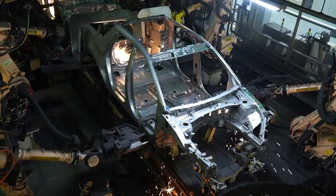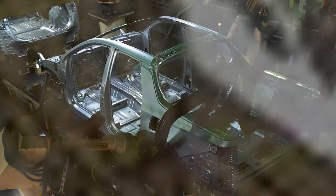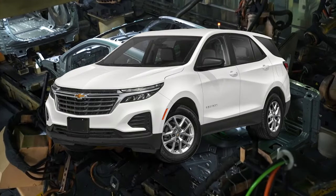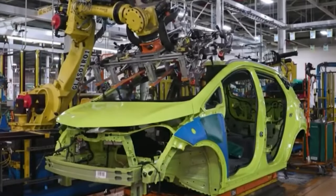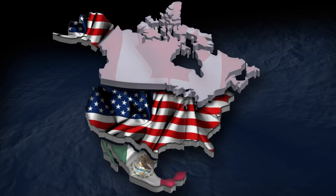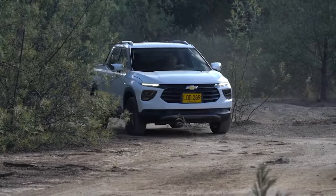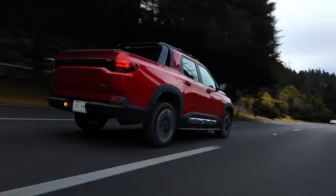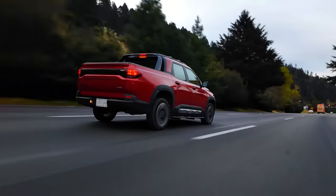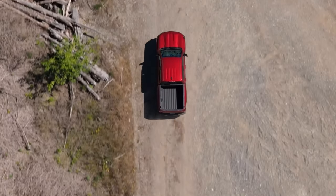While it might seem like a dream scenario to build the Montana in Montana, that's not on the cards. Instead, the pickup will likely be produced in Mexico, alongside the Chevy Equinox — a compact crossover already manufactured there — and the vehicle that will share its unibody architecture with the small truck. Vehicles built there are exempt from the chicken tax, thanks to trade agreements between the two countries. By manufacturing the Montana in Mexico, Chevy can keep costs in check and offer a competitive starting price, likely in the ballpark of $25,000 to $27,000. Upgrading with higher-end packages will easily push the price above $30,000, and significantly more if you opt for the RS package or the off-road-oriented Z71 and Trail Boss versions.